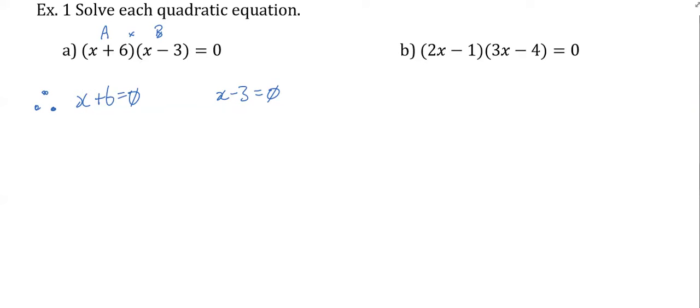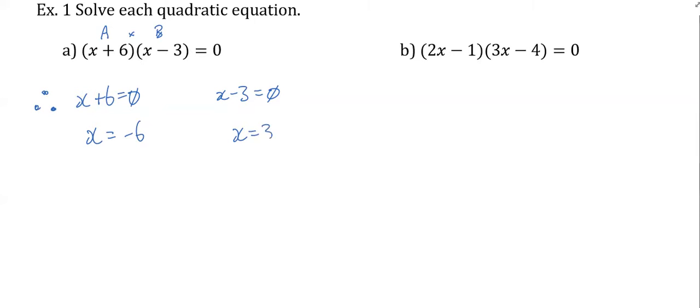And then you have 2 little linear equations that you have to solve. These ones are super easy. I move the 6 to the other side, it becomes negative 6. Like I'm subtracting 6 from both sides. I move the 3 over by adding 3 to both sides, and I get x equals positive 3. So the signs flip, but you just move it right over, and then you're done, because now I have x equals something. I figured it out.